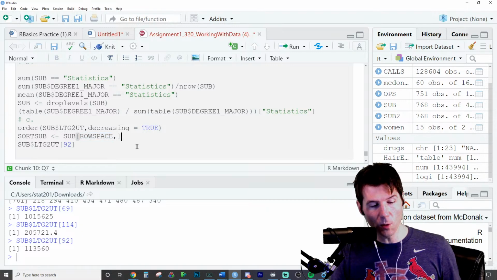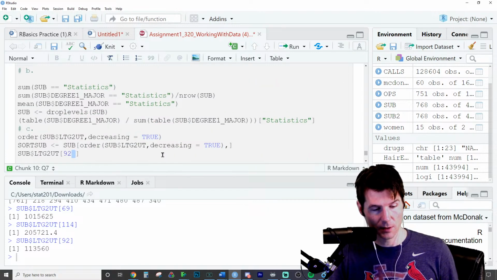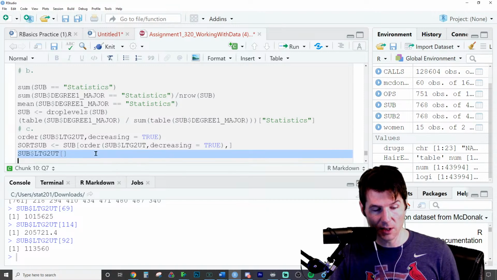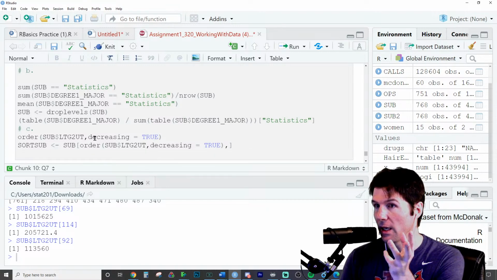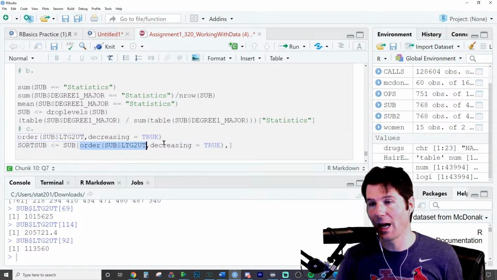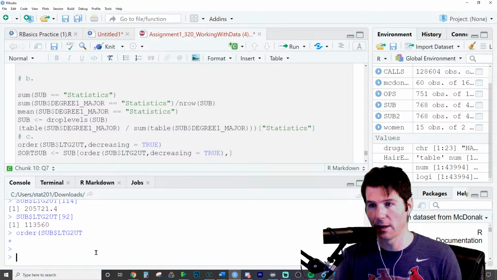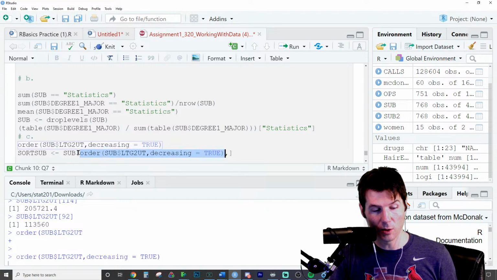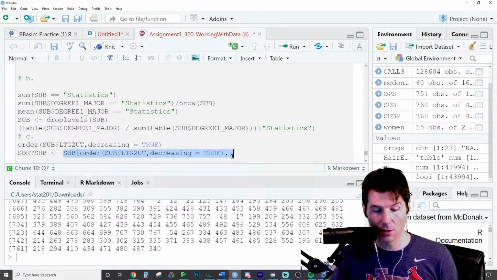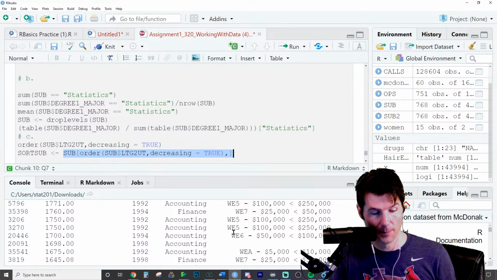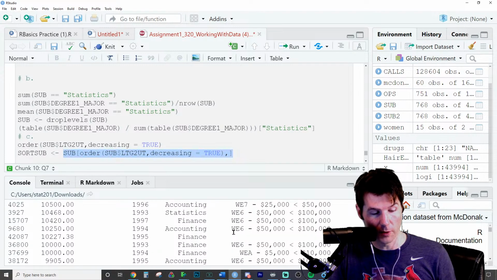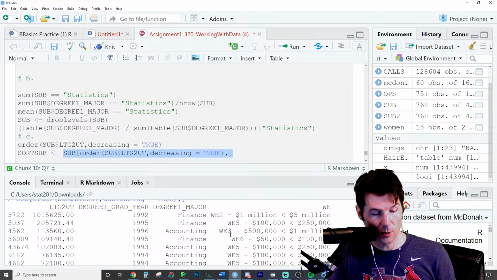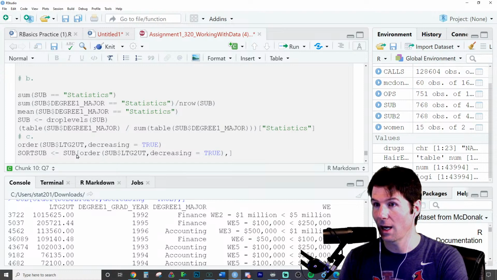So with order, it's giving us the positions. Order is giving us the positions of the highest to lowest, and it's creating just a vector of the order of highest to lowest. So you can see right here, I didn't run the full thing. You can see right here the ordered values, and then we are returning the decreasing, highest to lowest. So these are just the rows we are returning, and then we are going to take those rows from the sub data frame, and you can see right here, it is going down in decreasing order. So you can see at the very start, the very first row we obtain is the row right here, then the row right here, and these are the values you were seeing with the first, second, third highest.